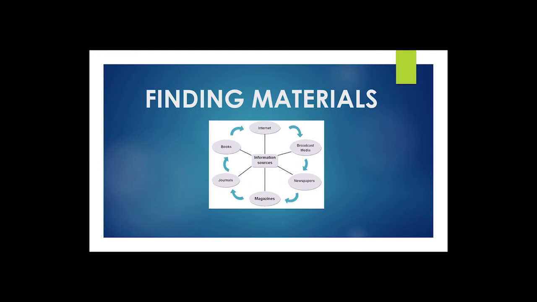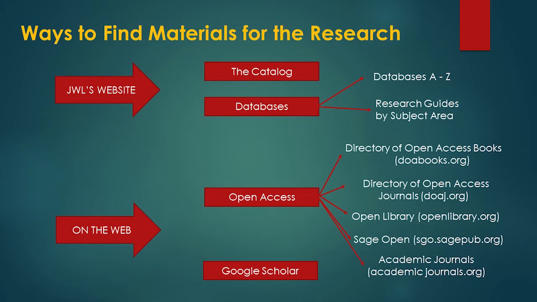Once you have the topic and you've defined the keywords and the synonyms and related words, you can start your search or your research. And there are several ways that you can find materials for your research. One of them will be using the James White Library's website. There you'll find the catalog and the databases. The catalog will be shown a little later, and the databases, you can start off with the databases A to Z link if you know the title of the databases. You'll know which databases you want to use for your search or your research. However, if you're not sure which are the databases, you should go to research guides by subject area. That's also an icon, a link in the web, and I'll be showing you this later on. Just determine which subject area your topic belongs to.